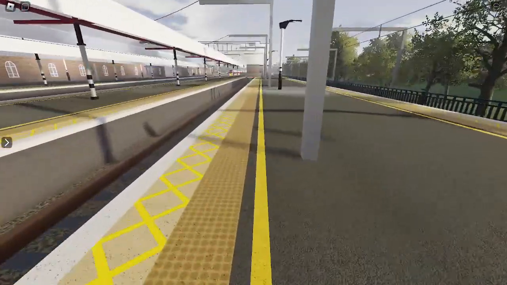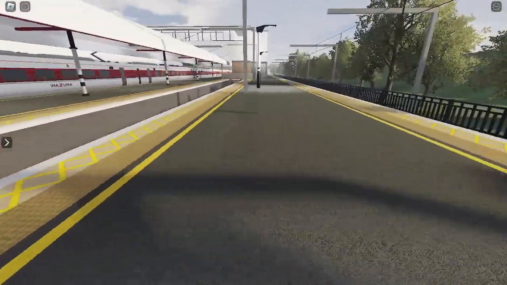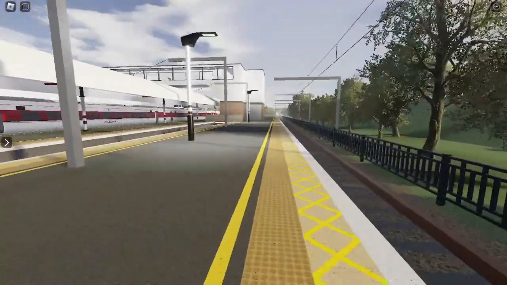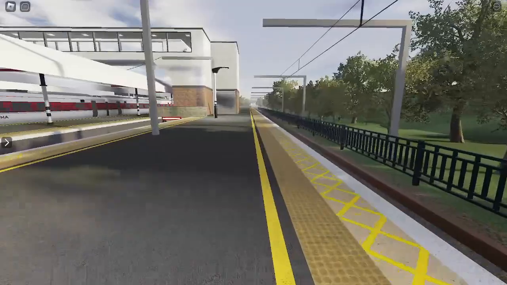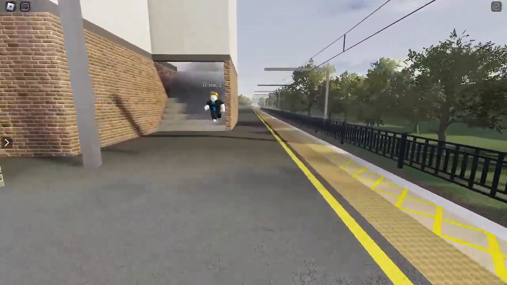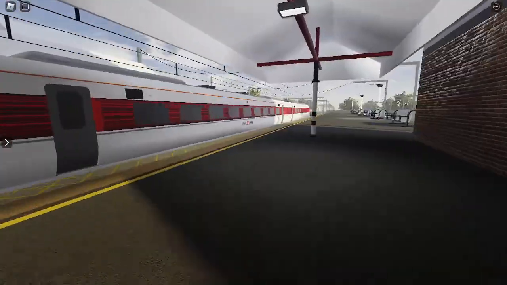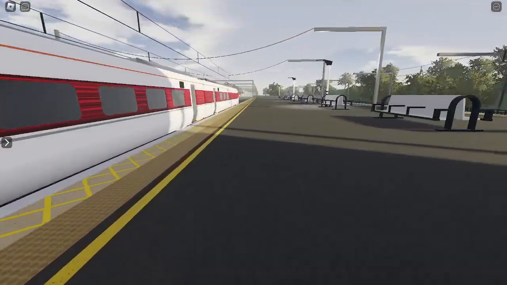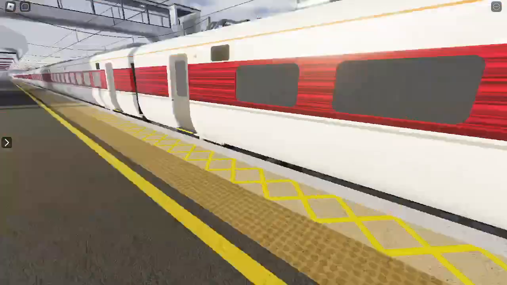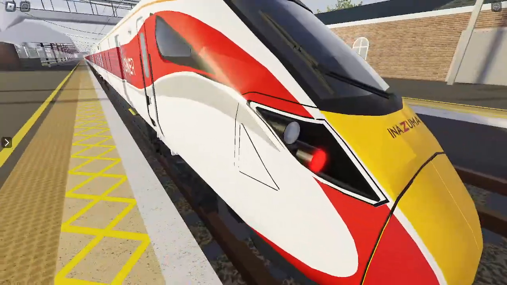We've got another 802 pulling in. I think this one is stopping here. My goodness, I didn't even realize the stairs under the bridge were here. I couldn't find them. Anyway, here we've got an 802. If I haven't said this already, the models in this train are pretty well done. Well, I like them.